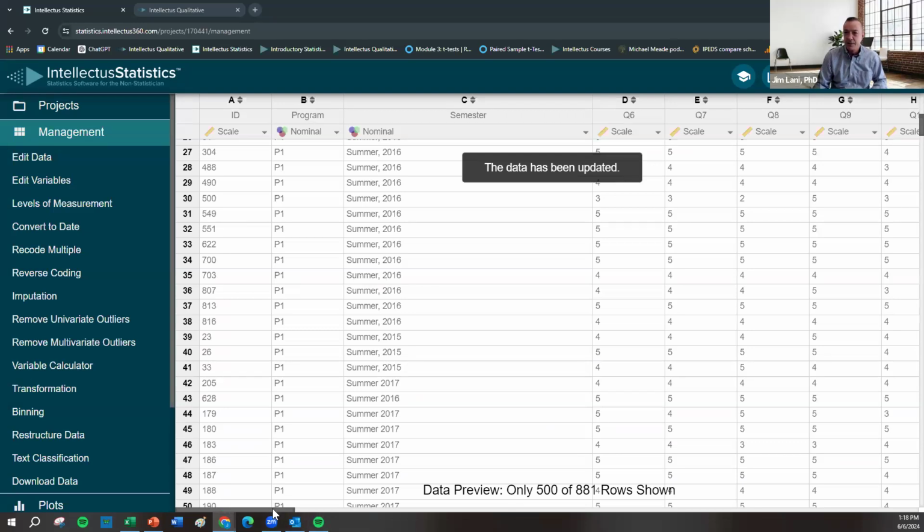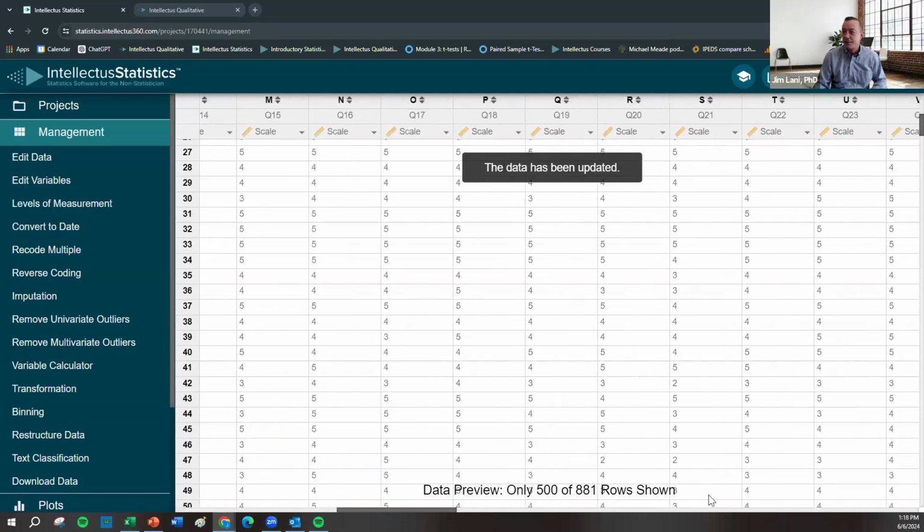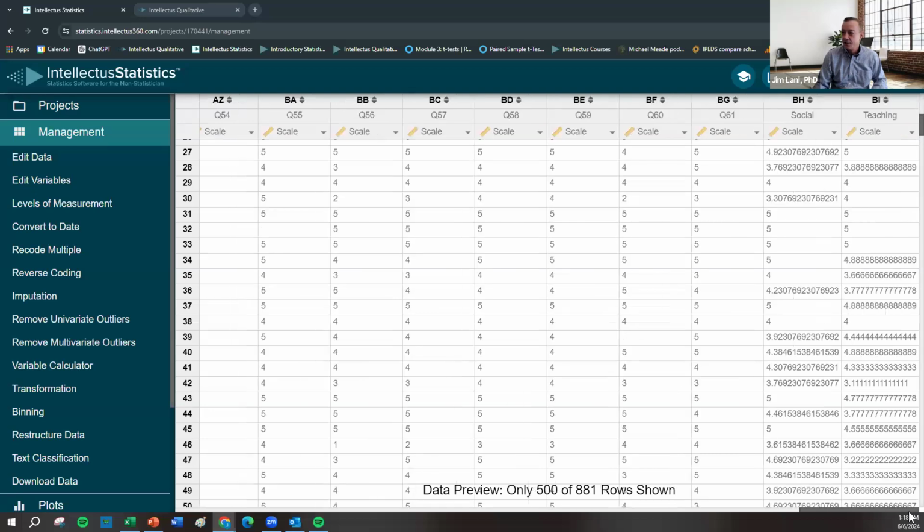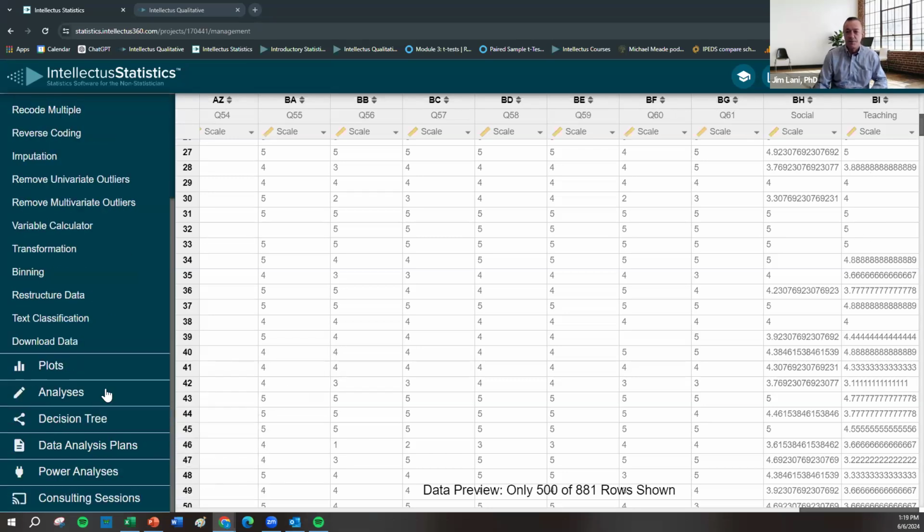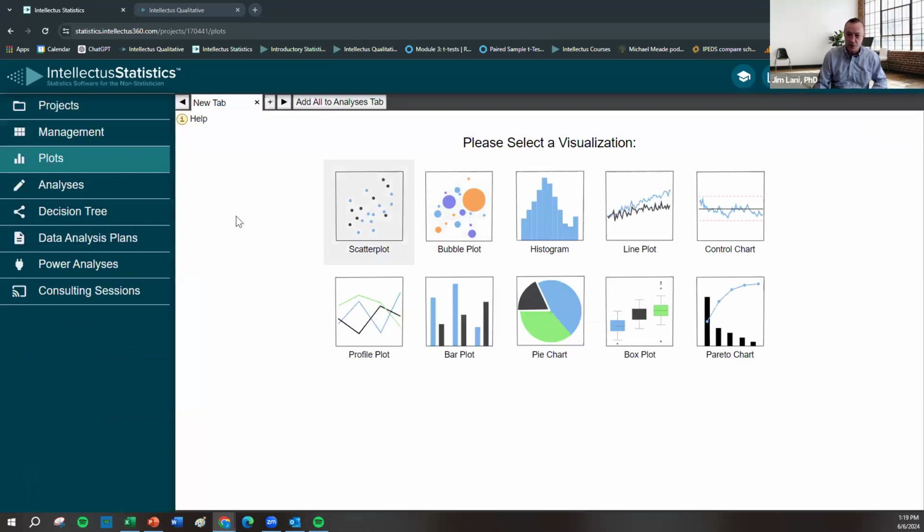Okay, so you have some demographics, and then we have our variables at the end. You can do other data management things in addition to editing data. You can create composite scores here and say, I have 2 more to do, no problem. You can do them there. You can download your managed data that has these new variables in there. We can also plot data. So there's 8 typical plots here.